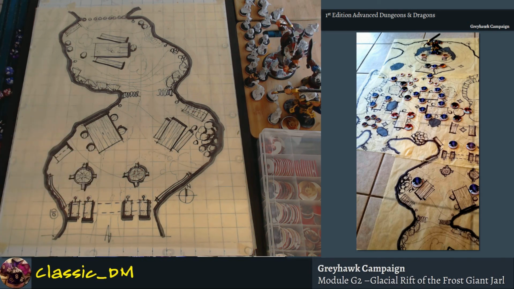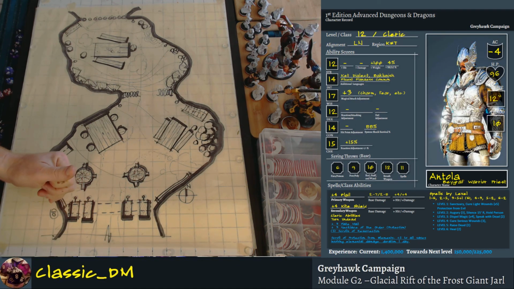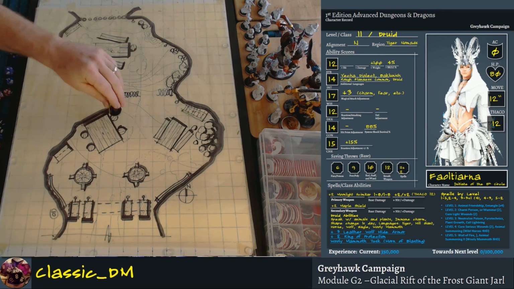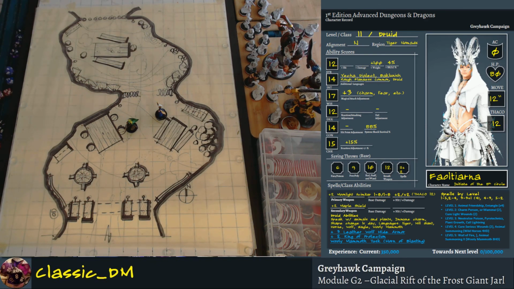Okay, we got everyone's spells ready. Antola's ready. Right? Where is he at? Where are you at, dude? Healer's ready. Illusionist is ready. Faoltiarna is ready. I think this is going to show you the power of the druid. Our melee train is ready.